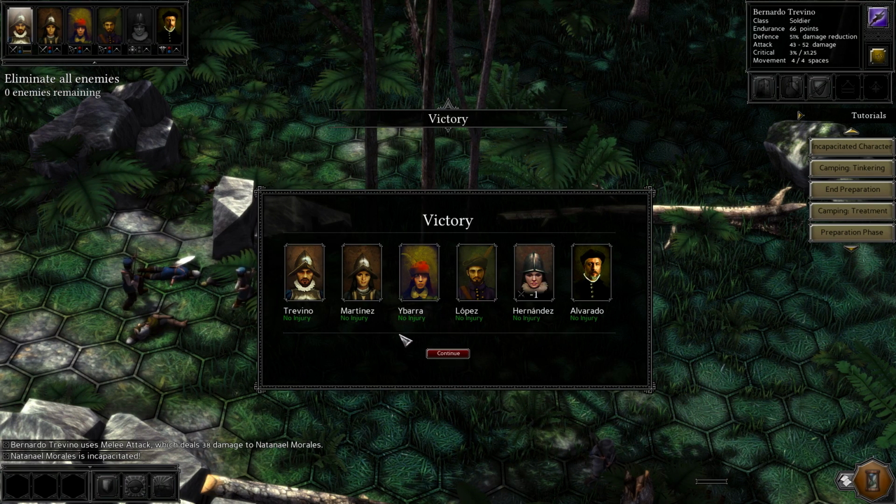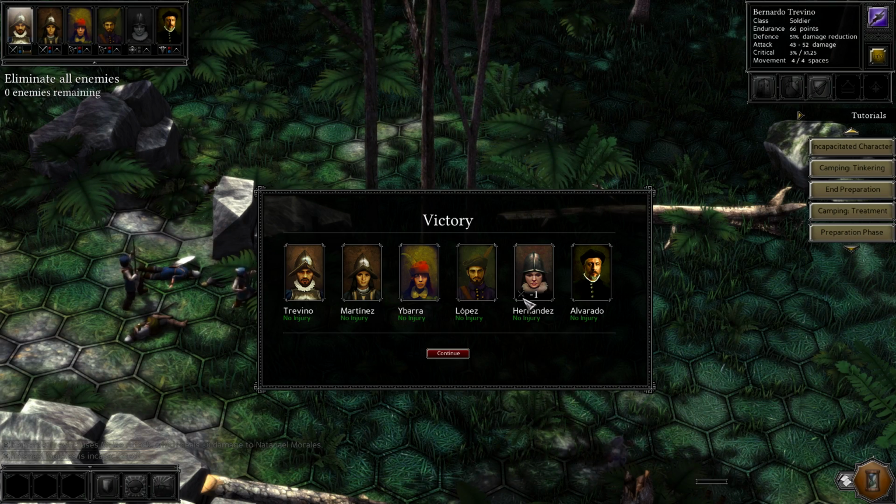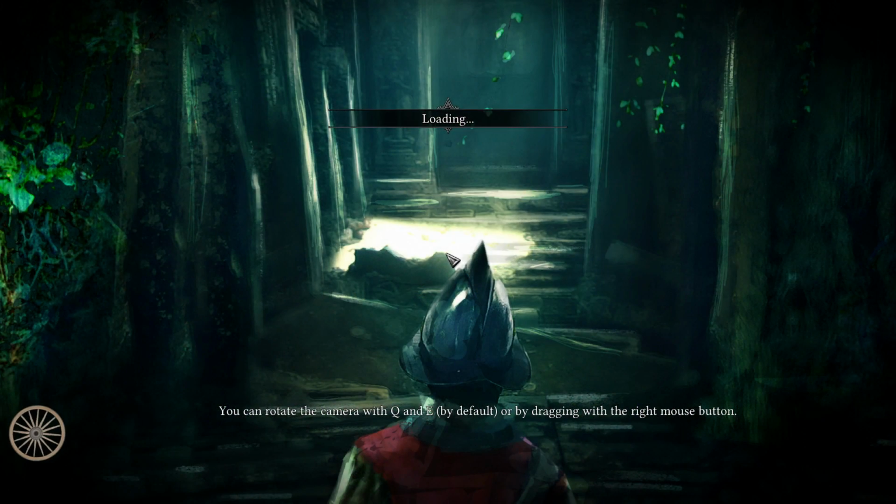Alright. No injuries, luckily enough. So even with Daniela going down, still no injuries, but -1 equipment. That is unfortunate.